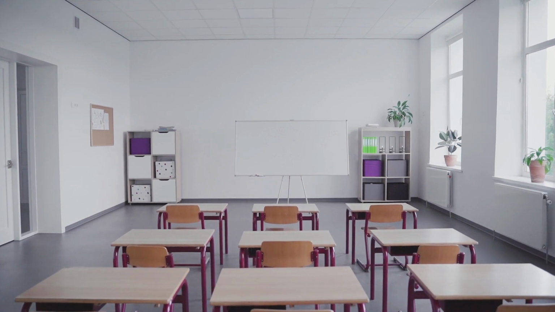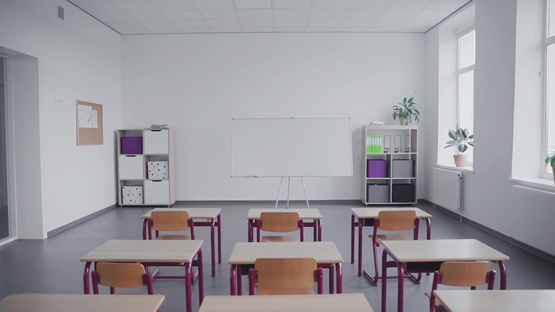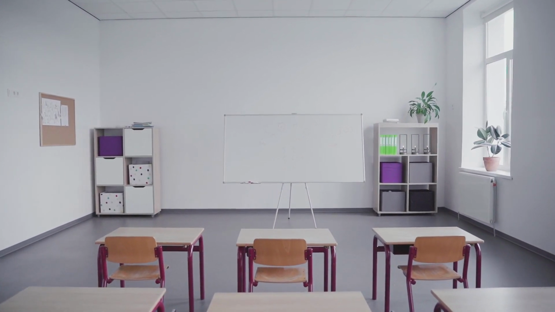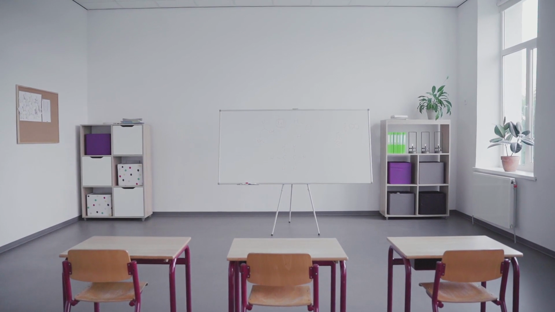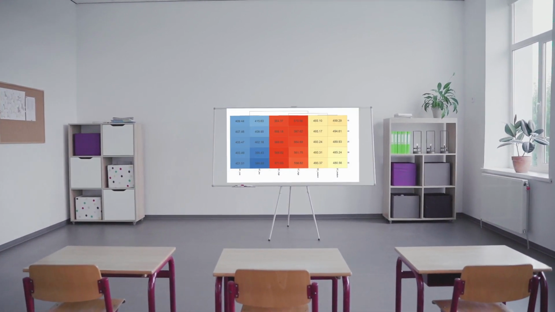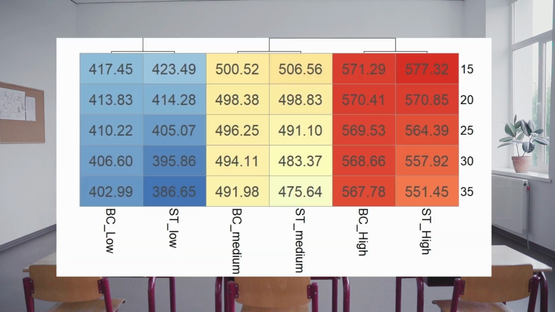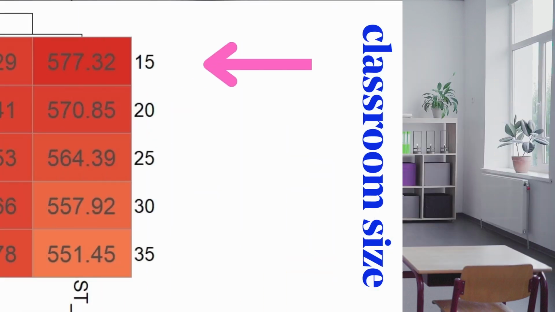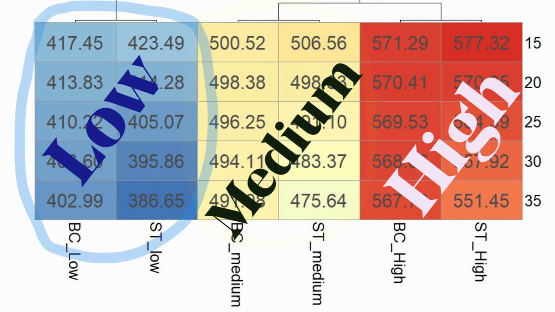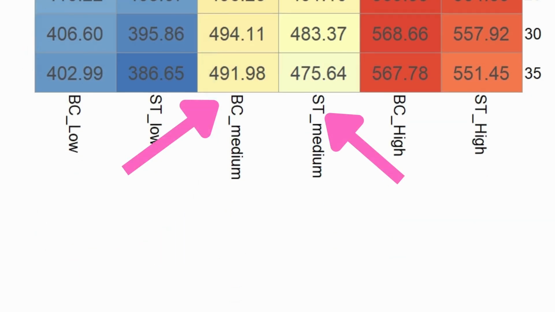In that spirit, we present the analysis we have on the question at hand. We have estimated a more complete model since, if you remember, we wanted to discuss the importance of classroom size between big and small cities. Our results are shown in this table. They're the predictions of the model for students with different characteristics regarding where the school is, social status, and classroom size. Here we show classrooms of 15, 20, 25, 30, and 35 students. High, medium, and low social status, as well as big city and small town.